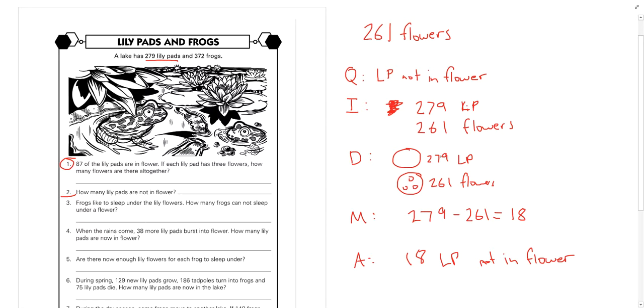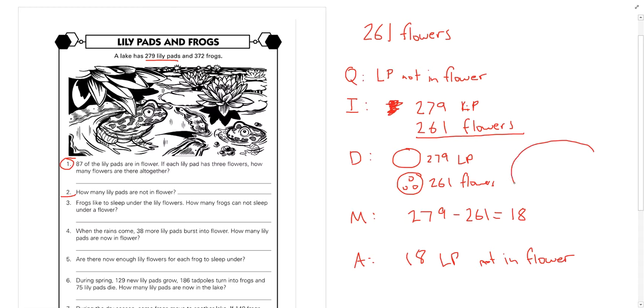Alright, so the problem here, hopefully you guys can see, is that they're trying to take away flowers from lily pads. And you'd be surprised how often this happens. So for me, there's a fault in this line of reasoning of going, what is relevant to looking for lily pads not in flower? We've got two errors here, so 261 flowers. I think what they really needed to do here was be asking themselves this question is, can I take away flowers from lily pads? Does that make sense that I take away flowers from lily pads? Maybe there needed to be a diagram here that would have helped as well.